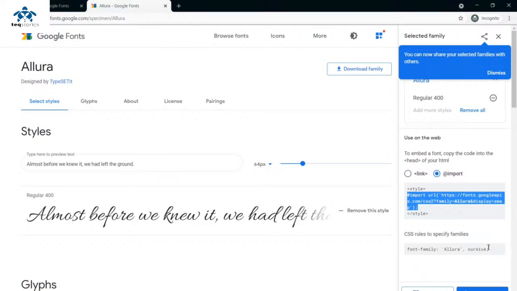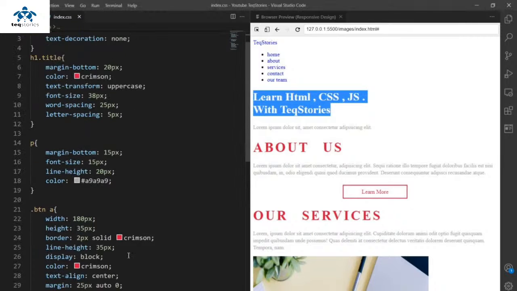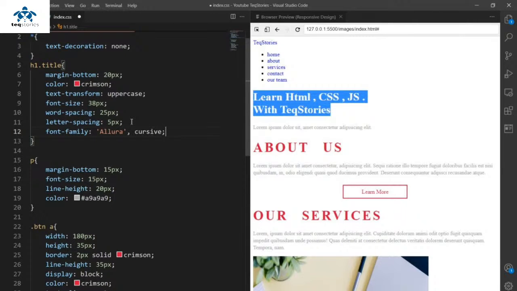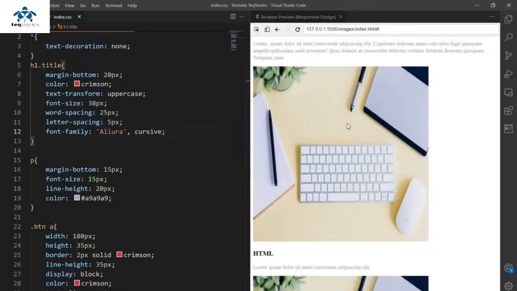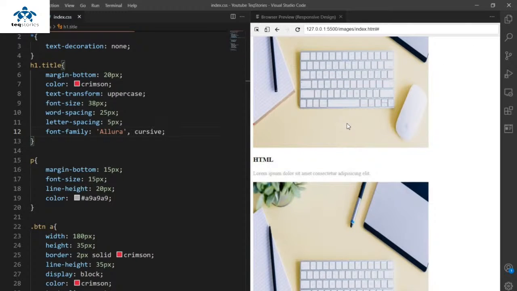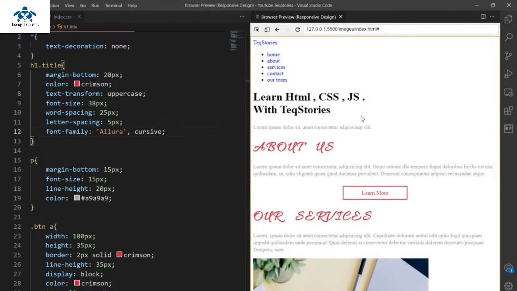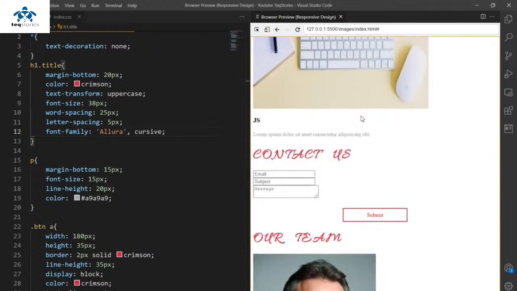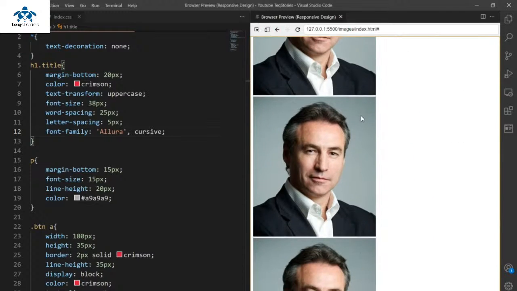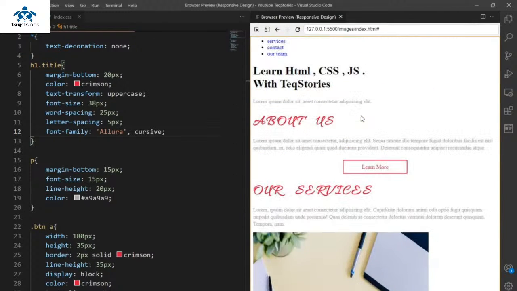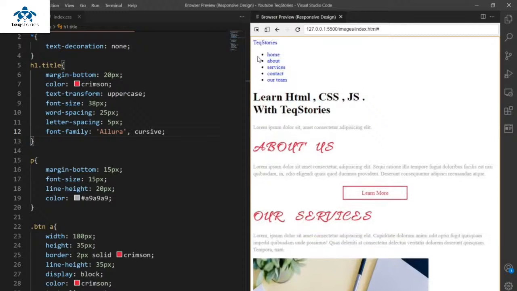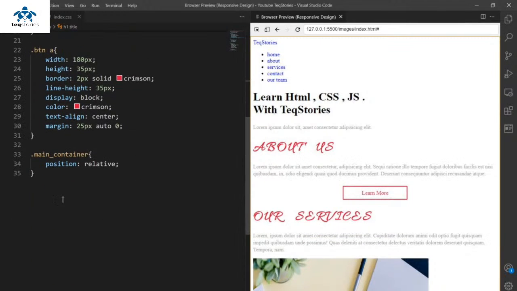And we need the font family also, so we are going to pick up the font family quickly, and we are going to paste this font family in h1.title. Now we are getting the things, and it is somehow looking good. Okay, so if we need to change the colors and the other things we will see later. Now targeting the navbar, because the navbar is getting up over here in blue color, and we are going to target the navbar quickly.